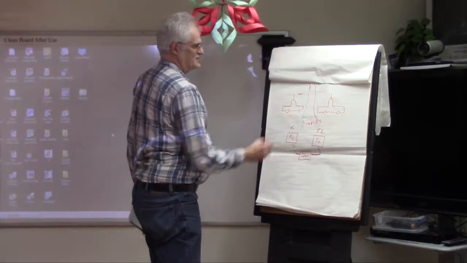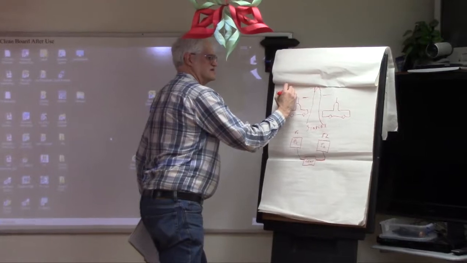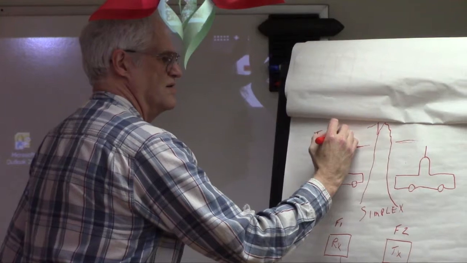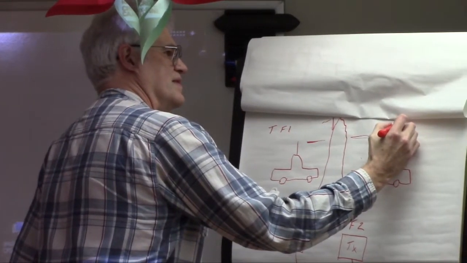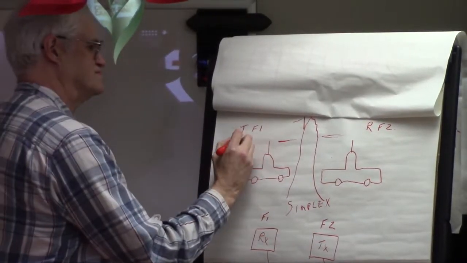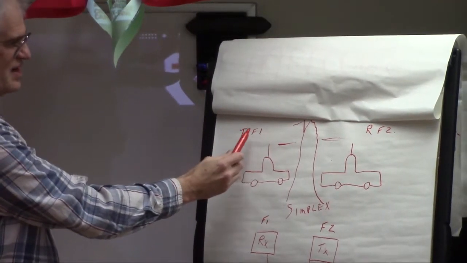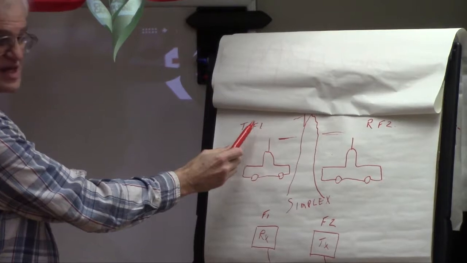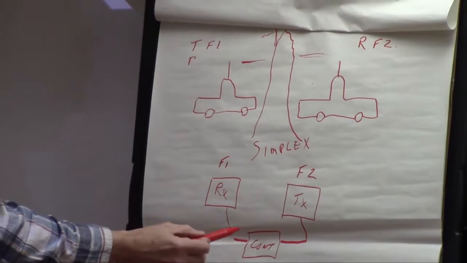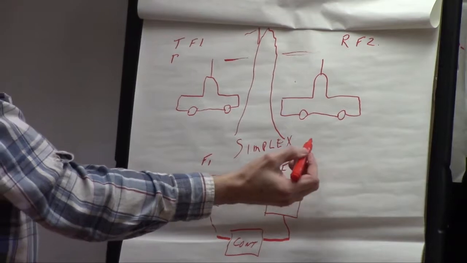So now back to we want to talk to each other. So now this guy here, he's going to talk, he's going to transmit on our frequency number 1, we'll say in this case. So it goes into the receiver. Our repeater now takes that same signal, repeats it out, and it sends it out on frequency number 2.